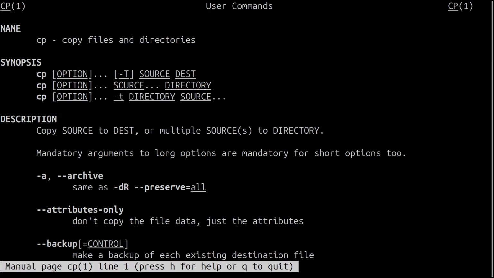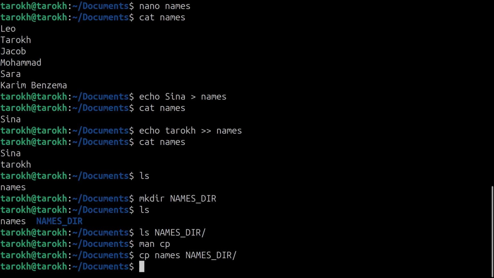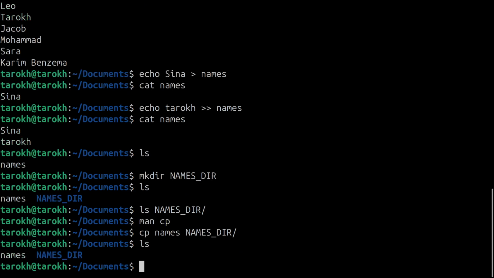So we have a command cp, copy files and directories. If I say cp names, then I have to actually set a destination. Where's the destination? I still have the names here because I just copied it.